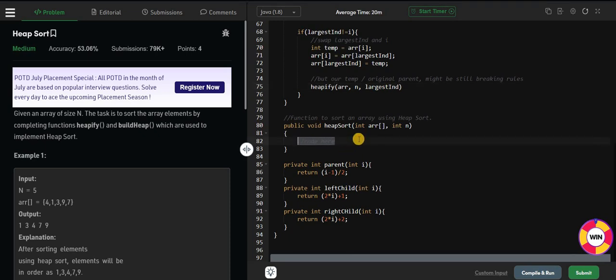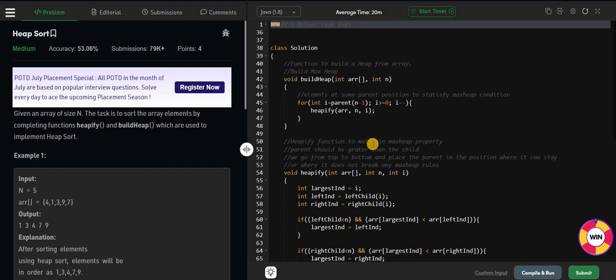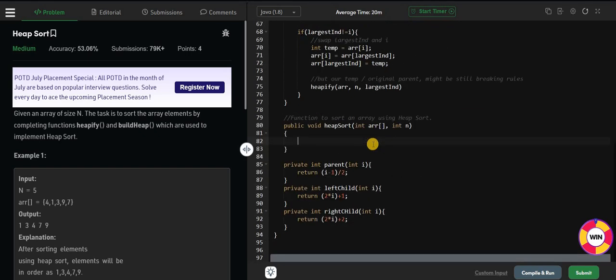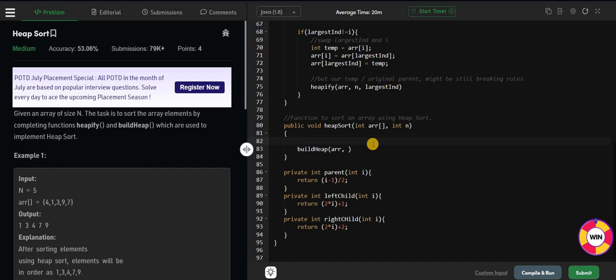In order to perform the heap sort function, firstly we will build the heap. This array needs to satisfy the heap functions.